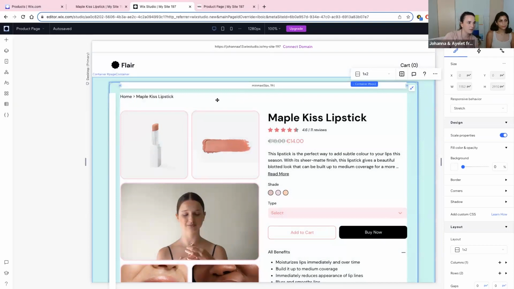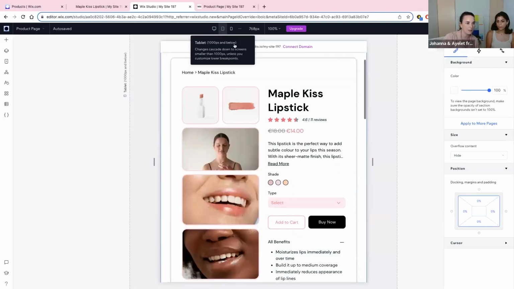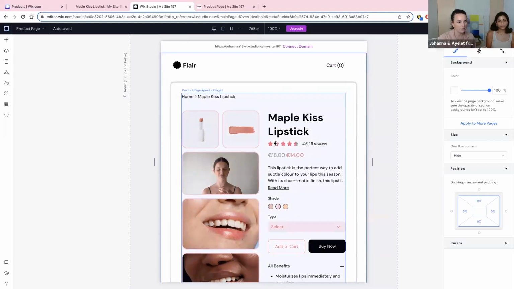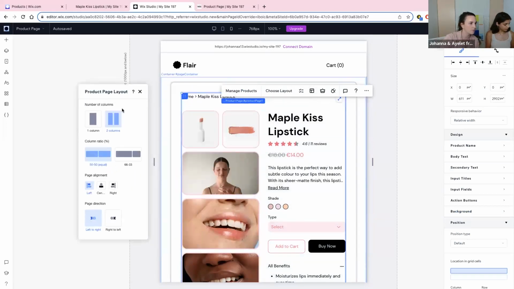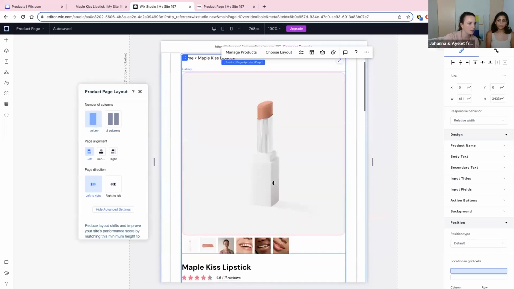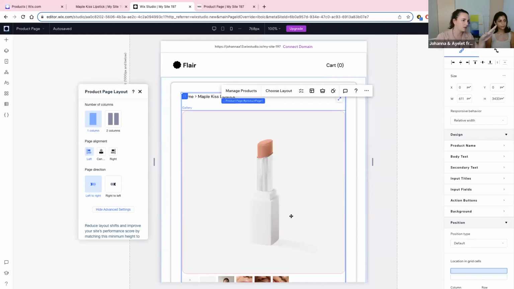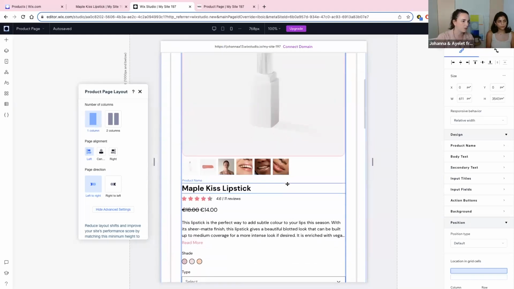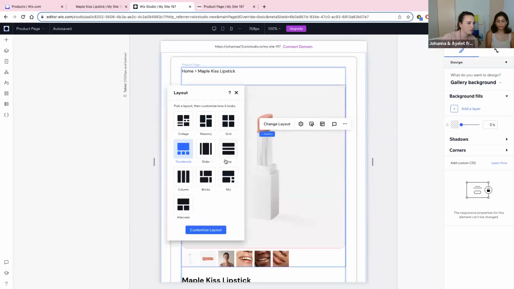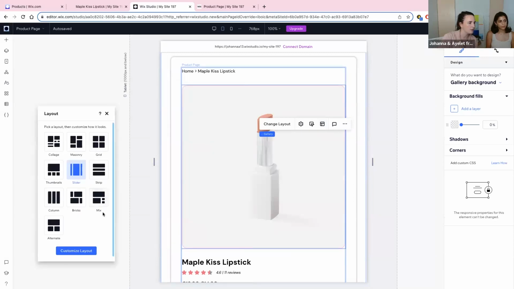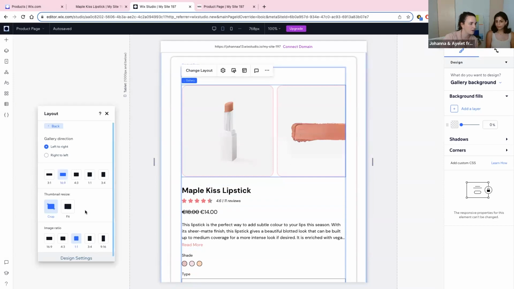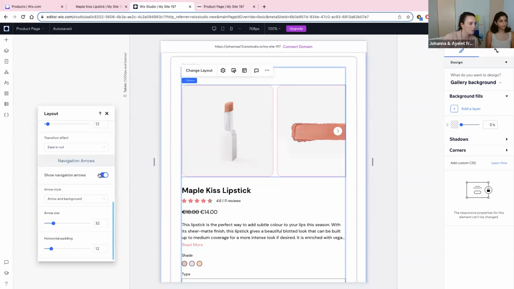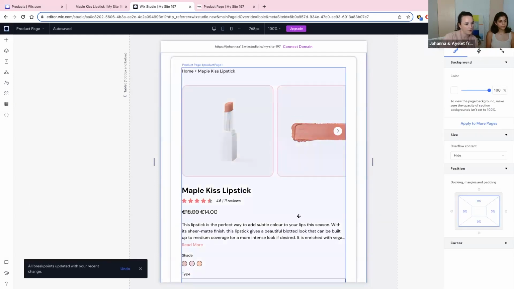So different breakpoints. Let's see what we can do for tablet and mobile and how we can adjust this. So tablet here, it's looking kind of cramped. Maybe it's better to use a 1-column layout in this case. So I'm going to change it to 1 column. Now the gallery is pretty high, and it's hiding all of my information from the first fold, and I want it to fit. So I can adjust this. I'm going to use a slider layout, make this a bit narrower in height, so I can fit more images and I can fit my text here. And then I also want to show the navigation arrows, which also help functionality-wise.